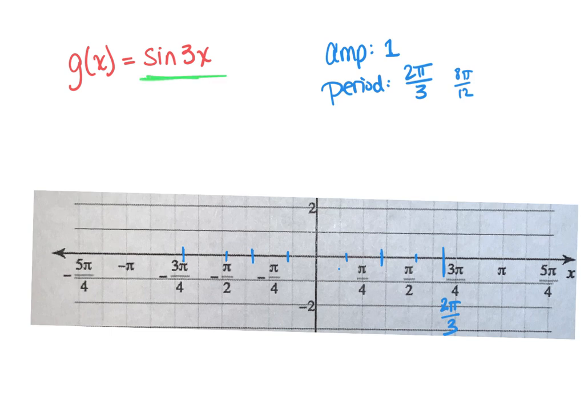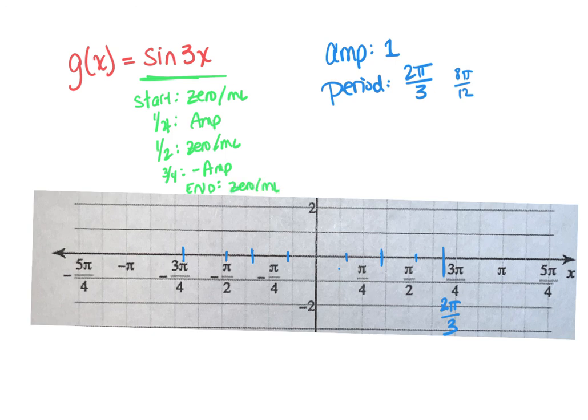So I have a sine graph. My amplitude is 1. Where do I start for a sine graph? So I start at 0, right? Or my midline. My first quarter, where's my first quarter? It's at my highest, right? So that's at my amplitude. Halfway through, I'm back at 0 or my midline. 3/4 of the way through, I am at my lowest or opposite of my amplitude. And I end back at 0 or my midline. All right, so that's what we're going to do.